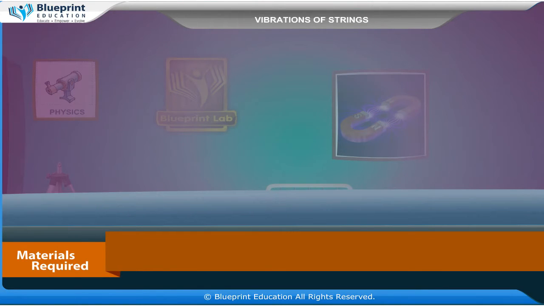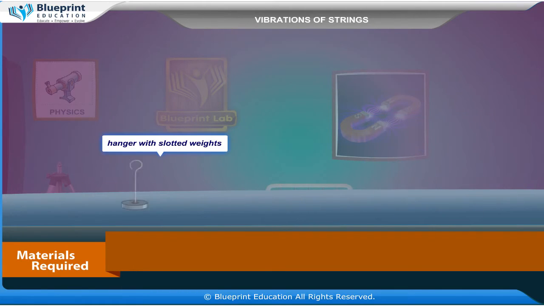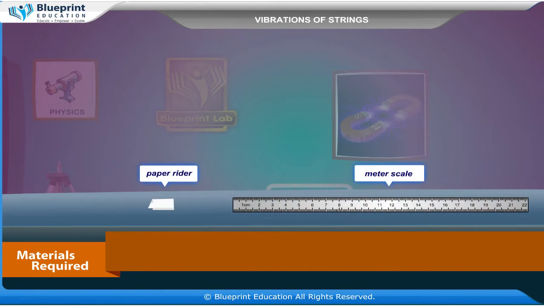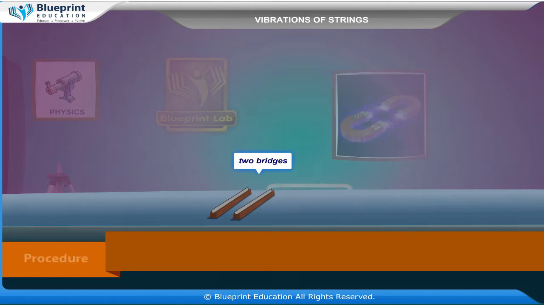Materials required are a sonometer, a set of 6 tuning forks of different frequencies, hanger with slotted weights, rubber pad, paper rider, meter scale, 2 bridges.